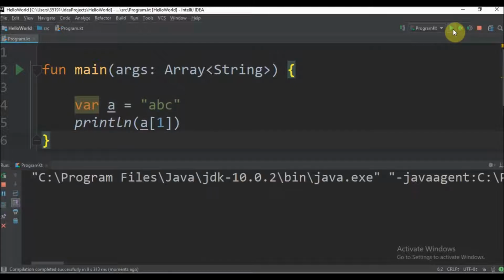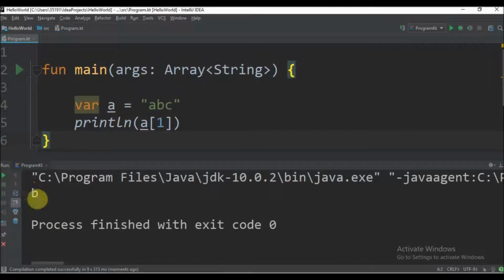Let's run. It's running, and we have the b value. It's the character at index 1. Index always starts at 0: 0, 1, and 2. Okay.